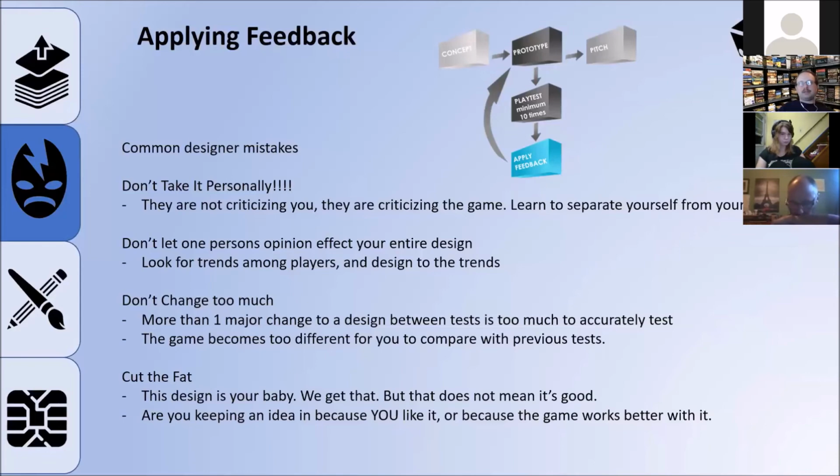Jamie Stegmaier actually did an entire interview on that exact point for when he was designing his game Tapestry. He had a particular element in the game that he thought was going to be the perfect design element for that style of game, and he really enjoyed it. But the more testing that happened, the more he realized that that was actually slowing down the game and making it harder for other people to really understand the game. And so in the end, even though he said he really liked the design element and he wants to find a way to use it again in the future in something else, it didn't fit with Tapestry, and so he had to remove it. And so that's the kind of thing that you need to look at yourself. Why do you have design elements in there? Are they actually there because they help the game, or are they there because you like them?